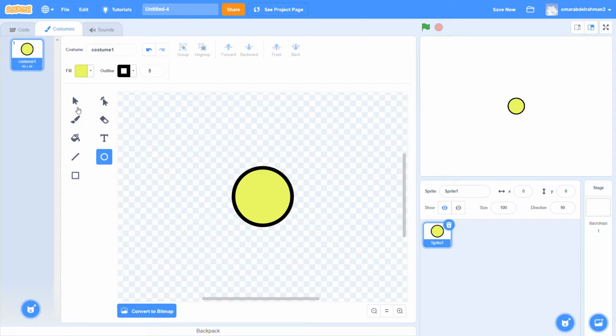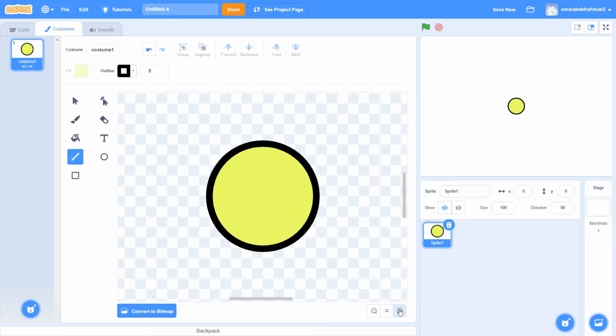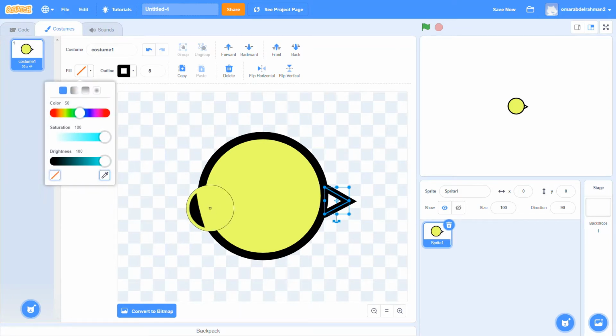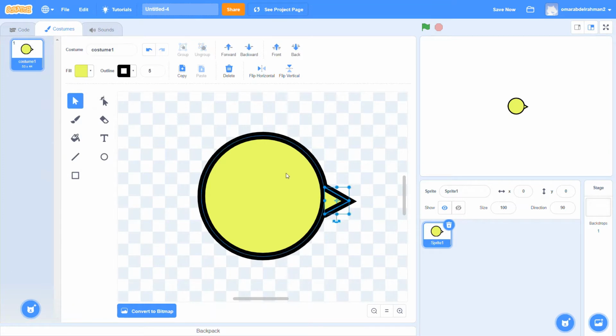Then we want to be able to do stuff for the bird, but first it doesn't really look like a bird. So let me zoom in a bit and draw the beak for our bird. Now I think also the beak, let's select it and give it the same color as the bird, which is this color. And then I'm going to shift it backwards, so just select the beak and shift it backwards.